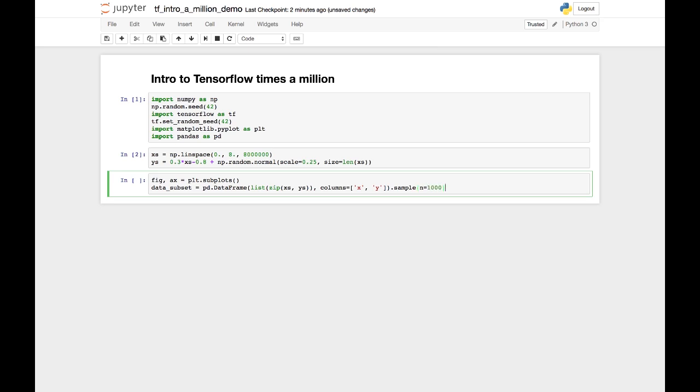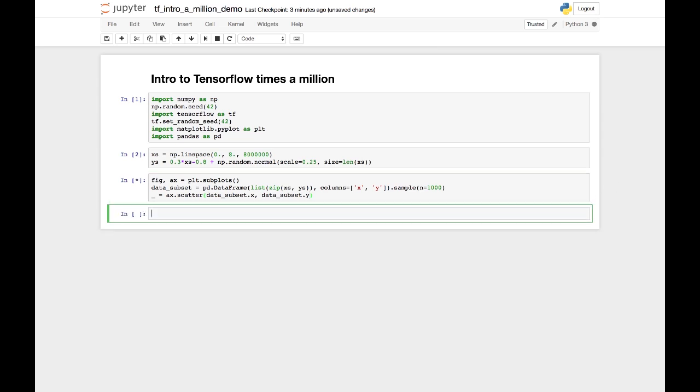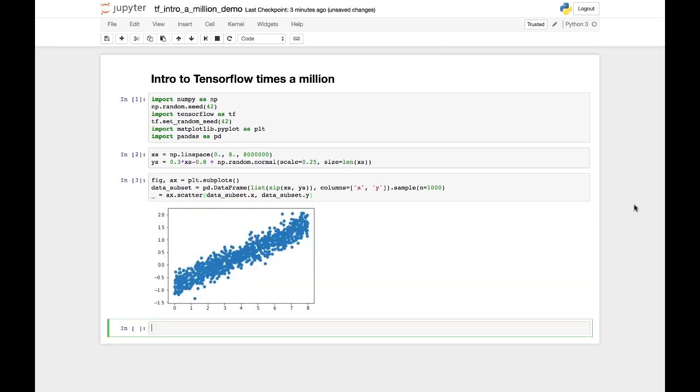And this is an important syntax here. I just want to be able to create the plot so that you can see what's happening. So we're going to create a scatter plot with x on the x-axis from our data subset and y on the y-axis from our data subset. So let's have a look at that. It'll take a moment to generate. And look at that. There's 1,000 of our 8 million points.